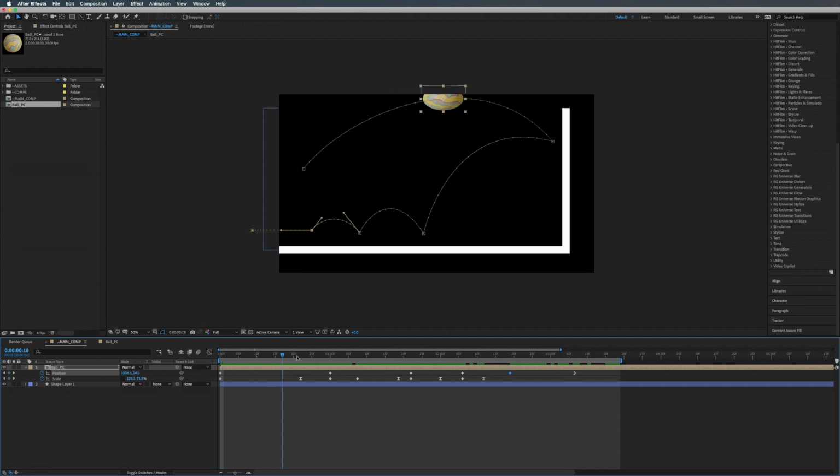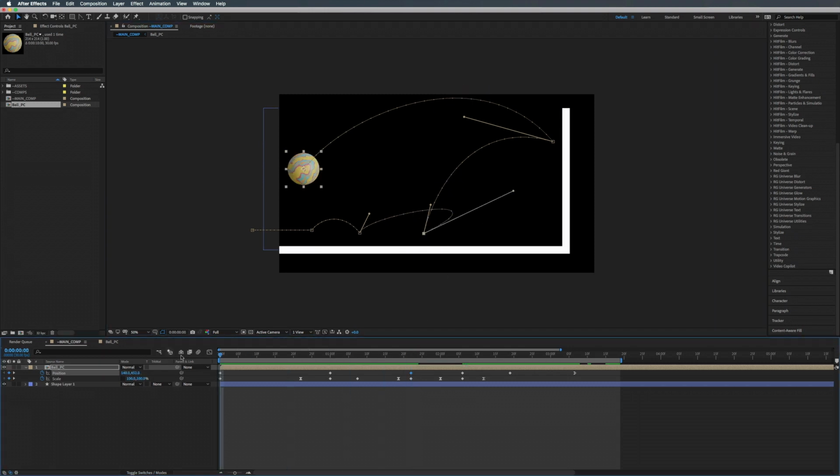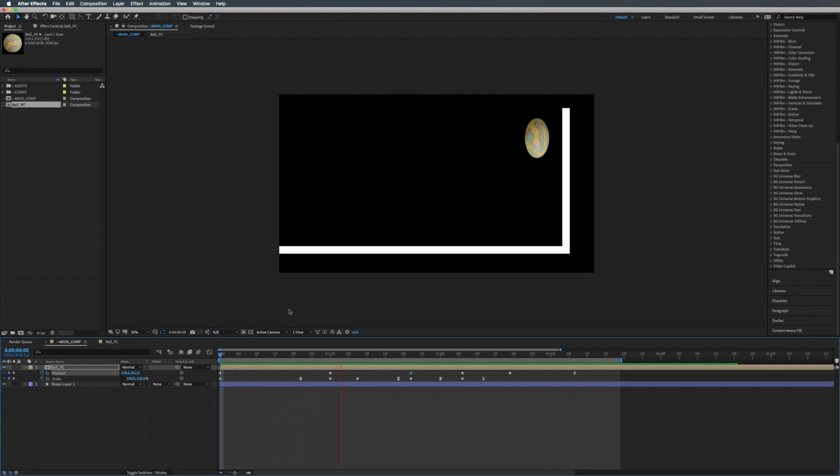As you can see, it's a lot of playing it back and just kind of making sure that your movements look believable and that they make sense. Obviously, you don't want to have it hit here and then suddenly bounce this way. That doesn't make any sense.